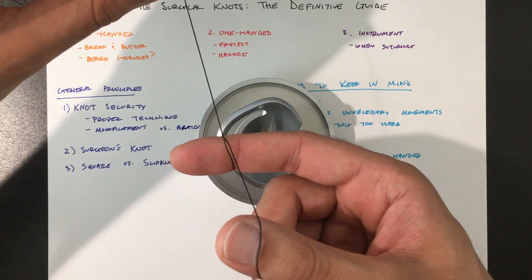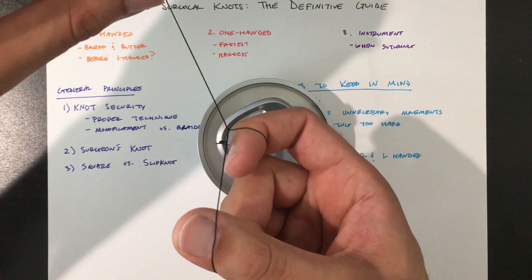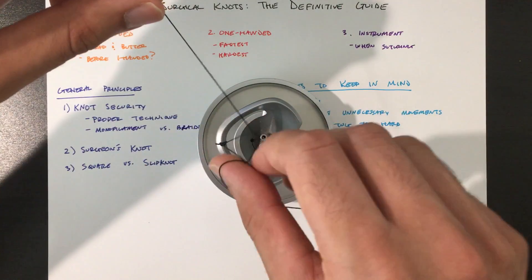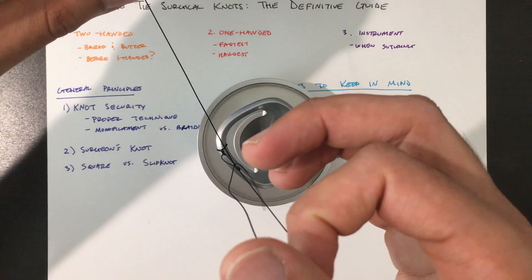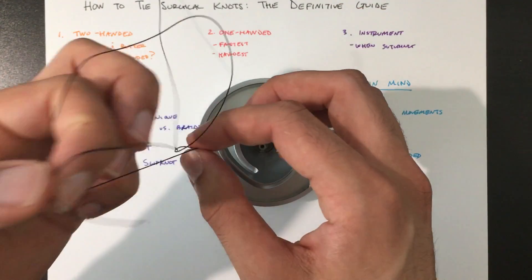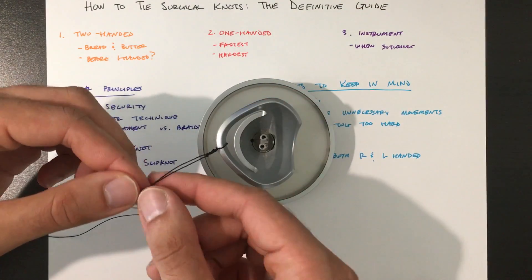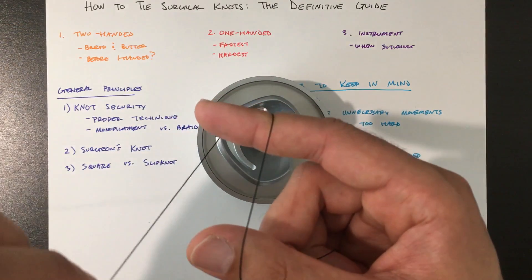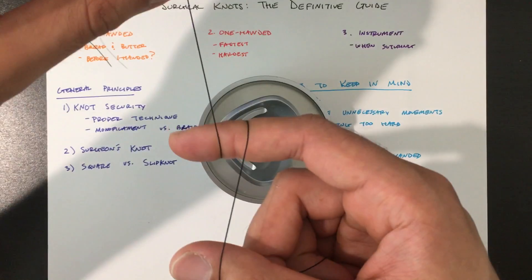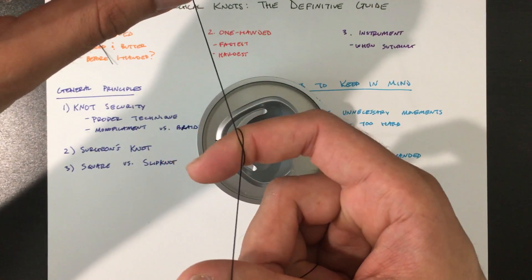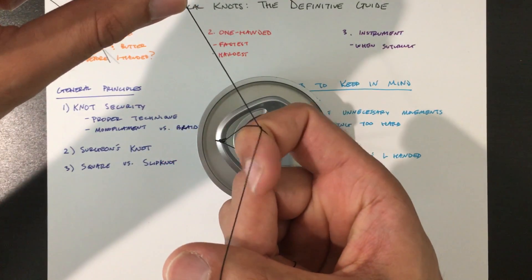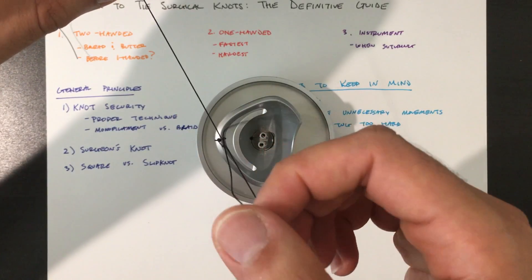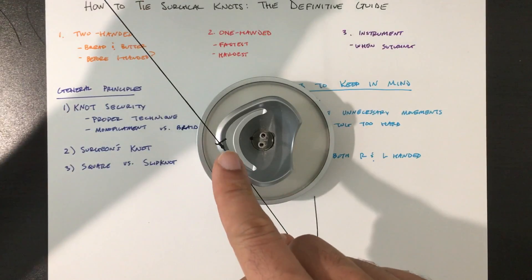You have your two sides like so, you need to loop this. Grab this, grab this, and bring it in. Let me show you that one more time. Again, here's the gun. Opposite direction. Bend your index so you can grab this end and pull it through. That's the hardest part.